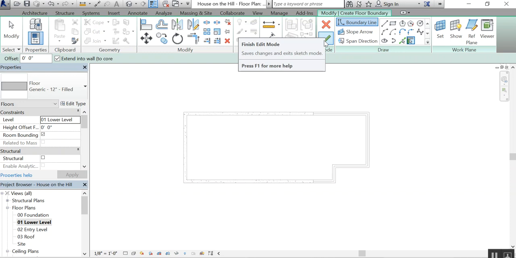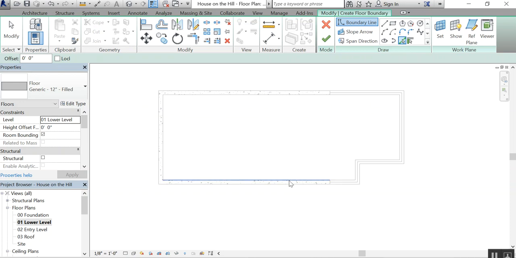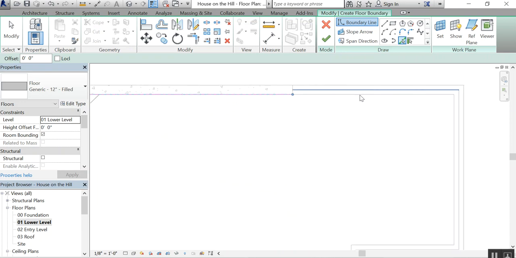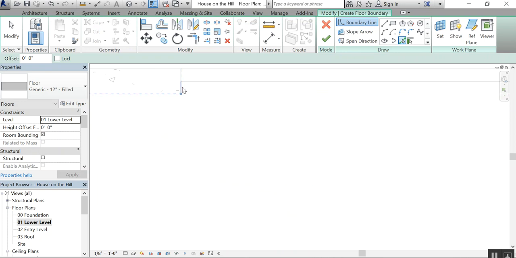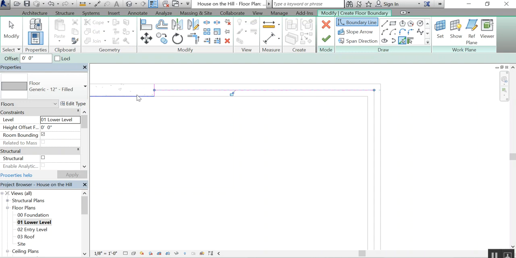So what we want to do now is, here's the ever-present red X and green check mark. We are going to draw in this floor. And let's use our pick lines command to do that. Let's use pick lines, and I am going to zoom in here, and I'm going to pick this surface, this surface, this surface. Let's actually pick this surface because we want our floors to join up with the inside face of these walls. So we're going to clean this up in just a second here.